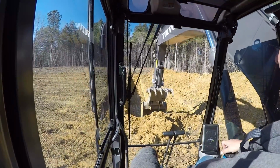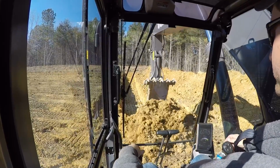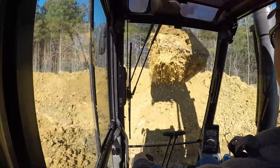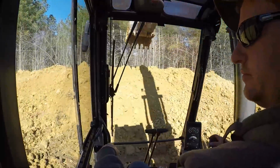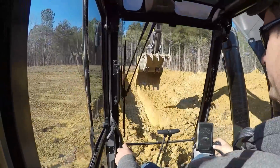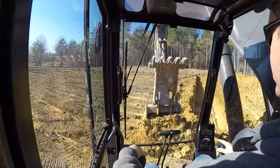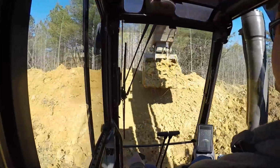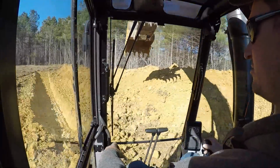I'm horrible at it. I cannot dig a straight ditch. Never been good at it. That's a 3 yard scoop there. I've always sucked at it. I don't care if I paint a line on the ground, it's still gonna be crooked. So I don't really try. It doesn't really matter anyway, because it's gonna be buried in dirt.